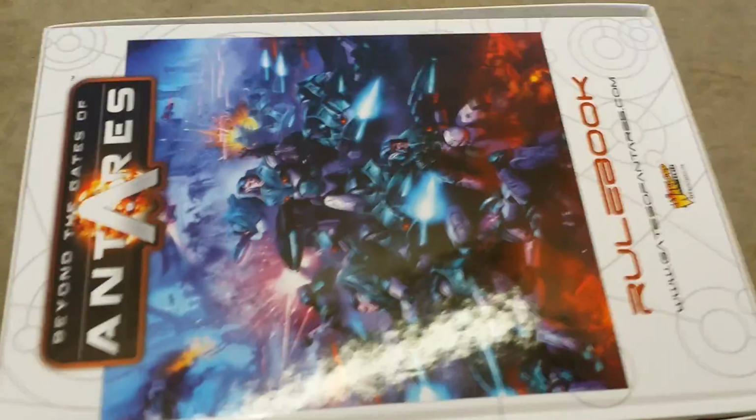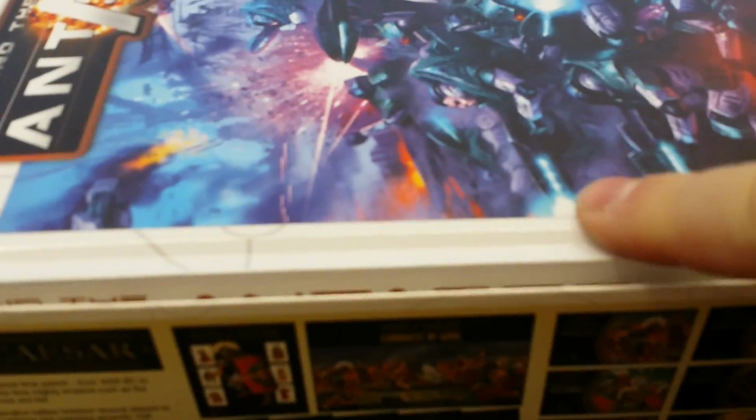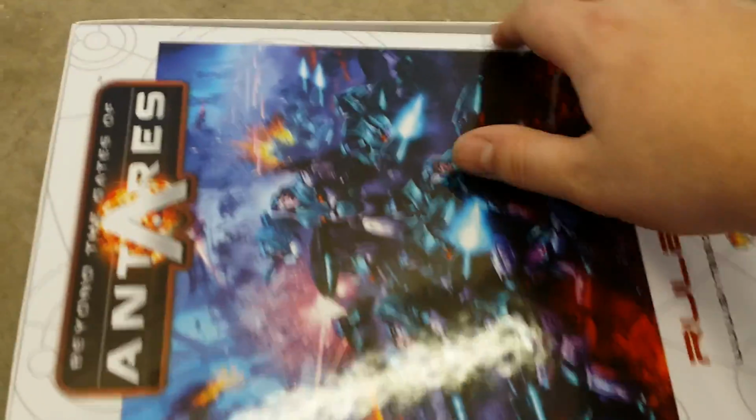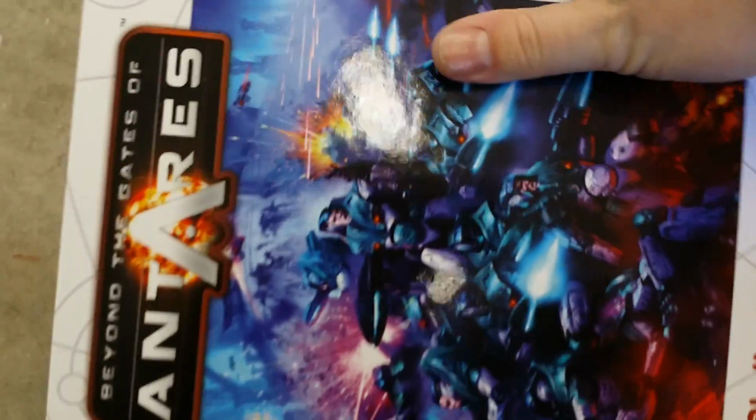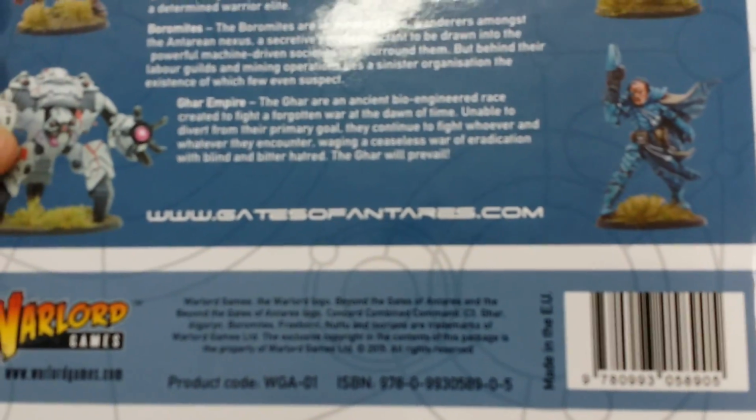So let's give it a good shakedown. Real good quality box, by the way. Bam. Full to the brim. Actually kind of peeking over the edge there. So packed with goodies. And the first thing you're going to notice, full hardback $50 rulebook included in the $112 box.